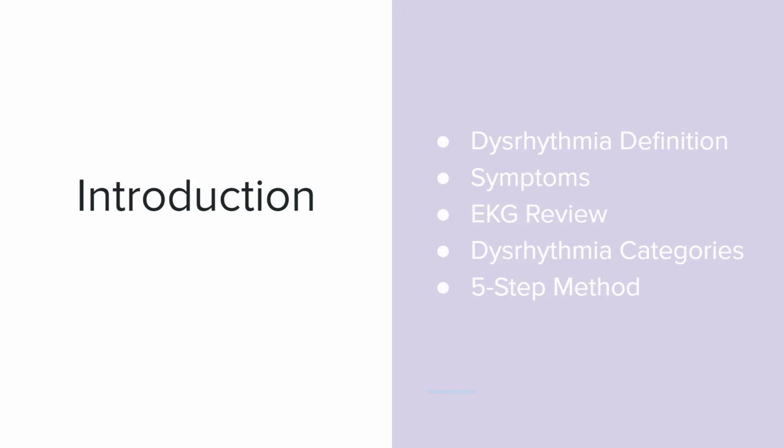We are going to go through the definition of dysrhythmias and symptoms that your patient might experience. We'll review an EKG. We'll go through the various dysrhythmia categories, and I'll give you the introduction to a 5-step method that you can use to solve a dysrhythmia just from an EKG.